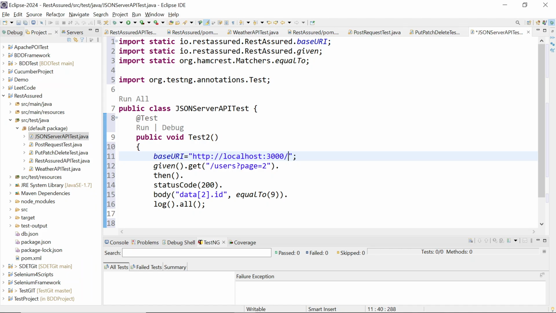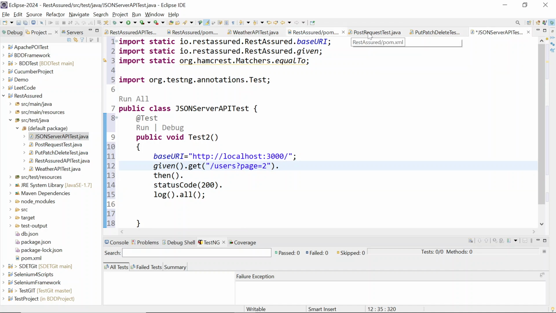For this I don't need the assertion, which we know for sure there is no data 2 with 9 over here, so I will just remove it. Let me see it again.